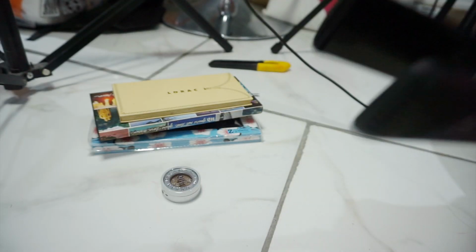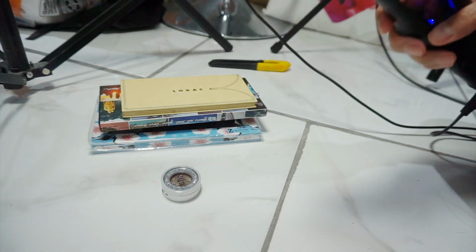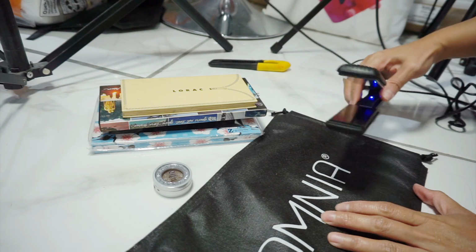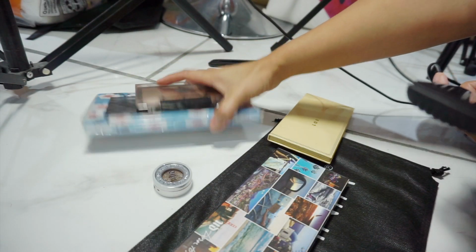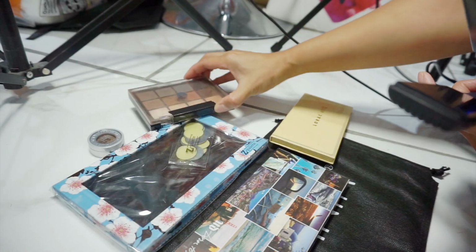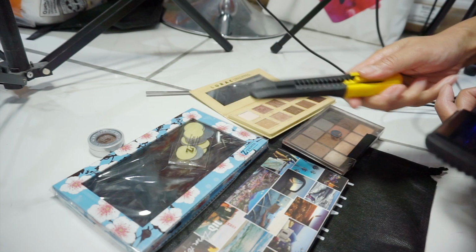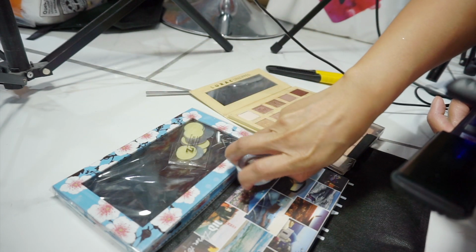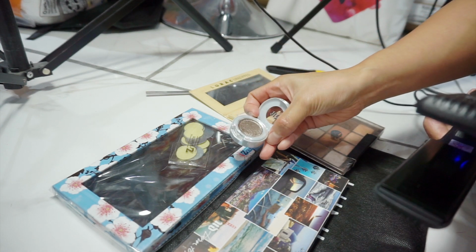I'm actually doing this on my floor right now. Okay, so this is my flat iron. I'm going to go ahead and turn that on. I'm just putting down a little makeup bag so I don't get everything dirty. But I'm doing this on my tile floor so nothing will burn, if you don't do this on carpet. So I'm going to depot, hopefully, these three palettes into this one. I have an X-Acto knife. This is an Urban Decay individual eyeshadow as well, but this one is a little bit different because it's in a compact, so I'll show you how to get that out.